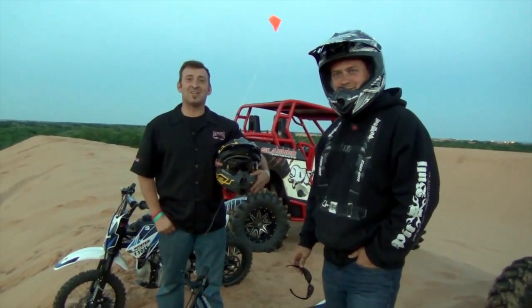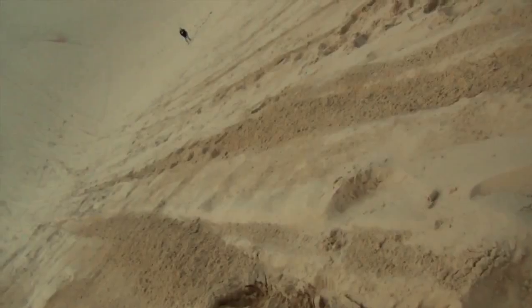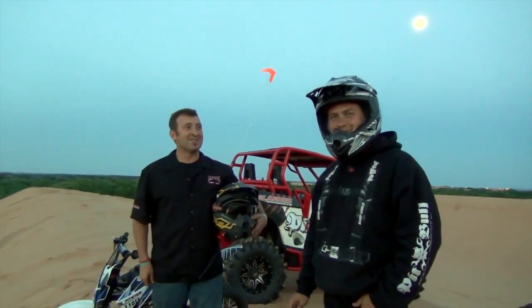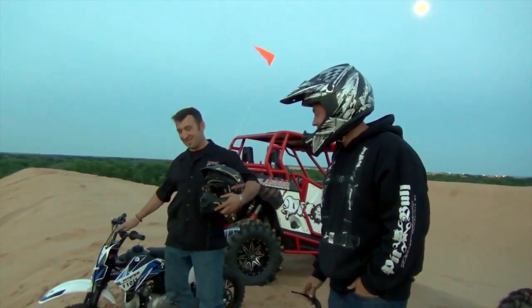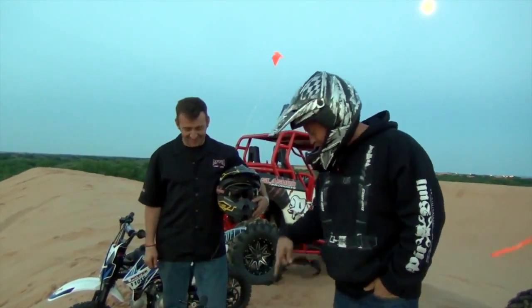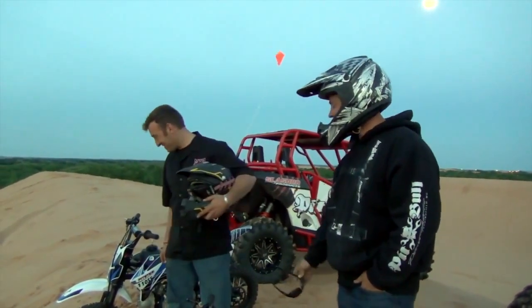Here we are, standing on top of the tallest dune in Little Sahara State Park. We had to haul our bikes to the top because they wouldn't make it up on their own. Brom got the little one. I get the slightly bigger one. Awesome, Matt. But I'm closer to the ground. You have a higher center of gravity. You're going down.